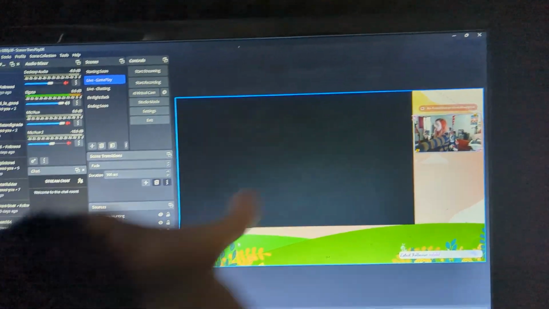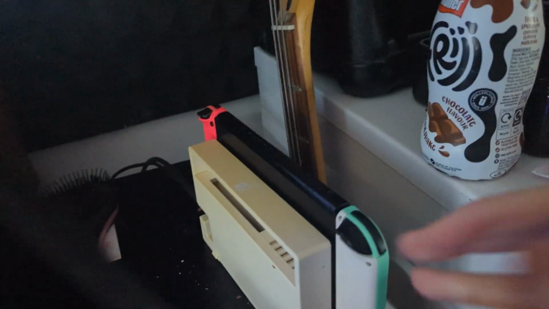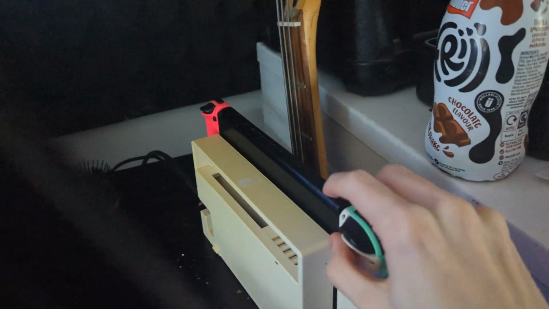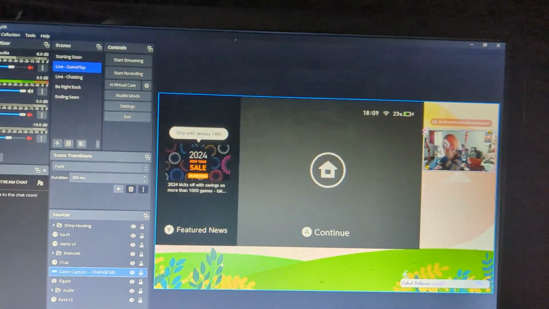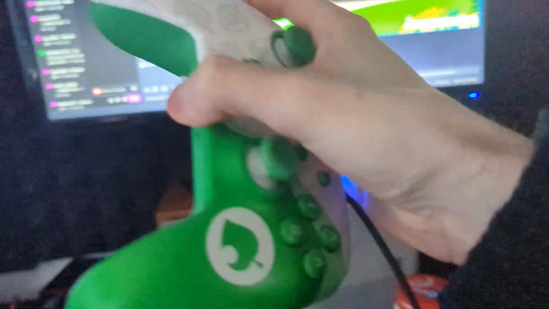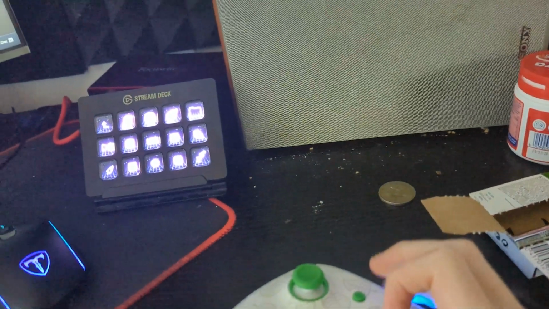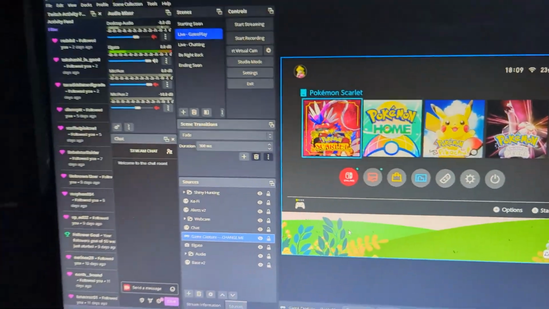As you can see, my Elgato is already set up and is the same size that it needs to be. All I need to do is press this, and it should come up with the home. Here you go. If I press the home button on my Pro Controller, turn on please, and just press home, it switched us in. We can also hear it.